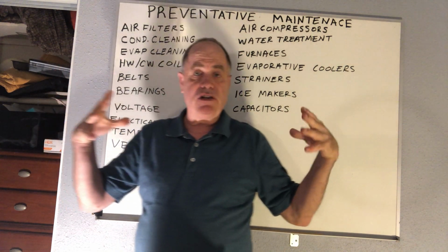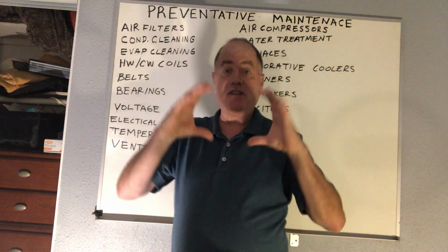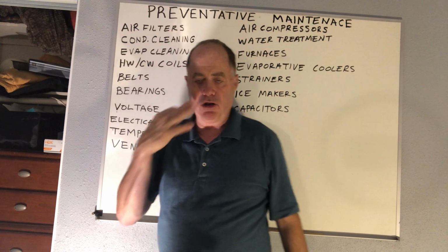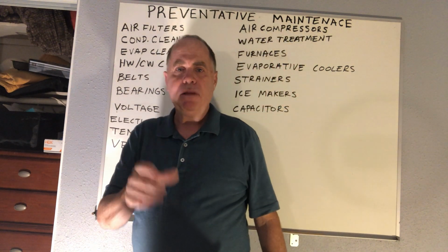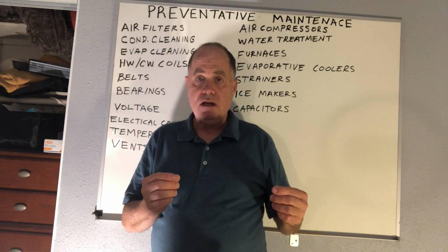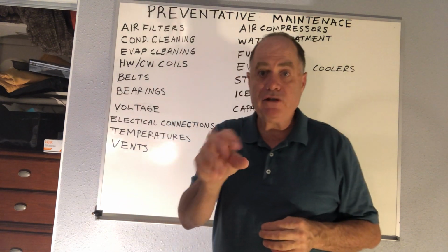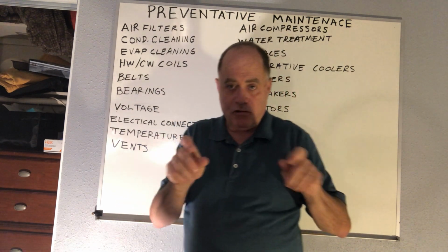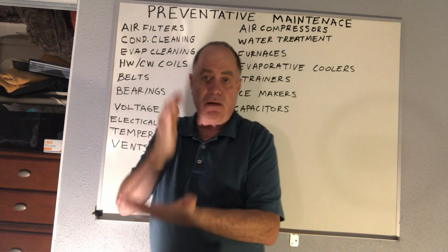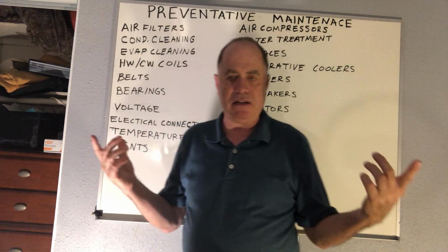Bigger equipment like chillers and giant things like that will have gauges built in, pressure transducers built in. It'll tell you the suction pressure and the head pressure, okay? But just doing that, I'm not a fan of hooking up gauges on maintenance. It's time consuming, and every time you do it, you might lose a half an ounce of refrigerant. Screwing it on to the Schrader, taking it off, and then any refrigerant that might get trapped in bits of your hoses. So lo and behold, someone forces you to do this every 3 months on maintenance. Lo and behold, after 3 years, you're low on refrigerant because you lost little bits.